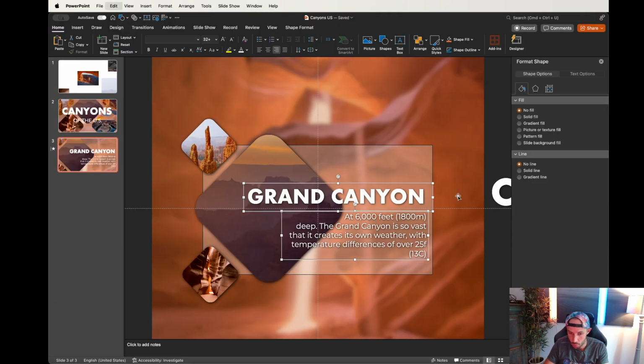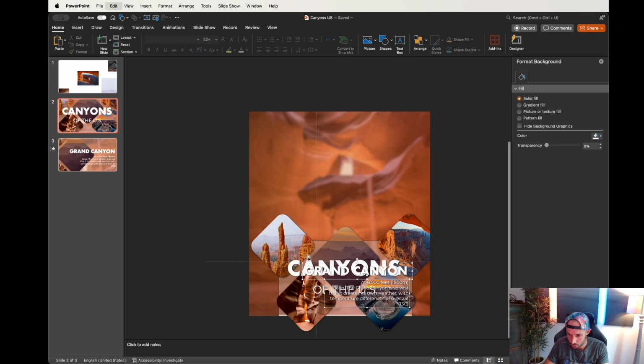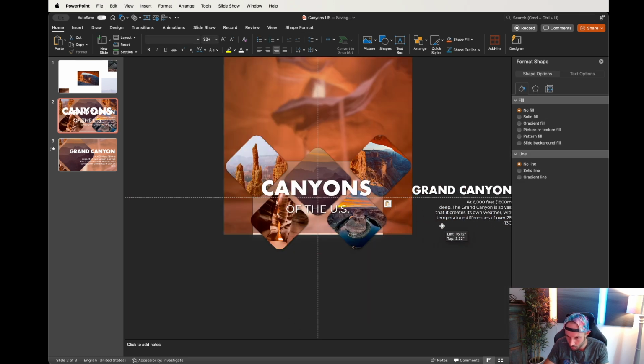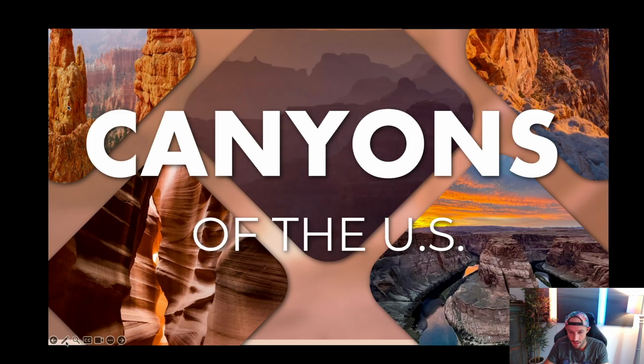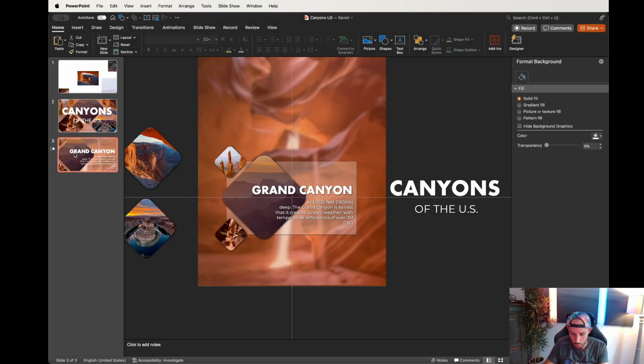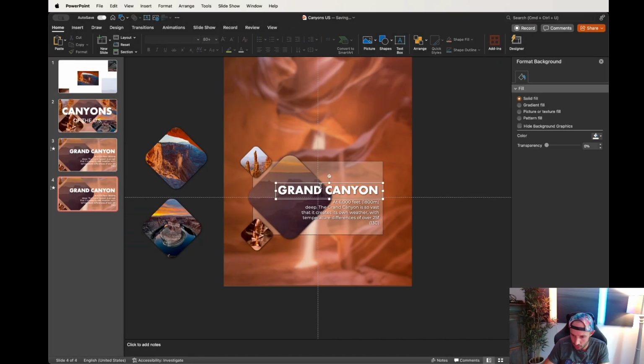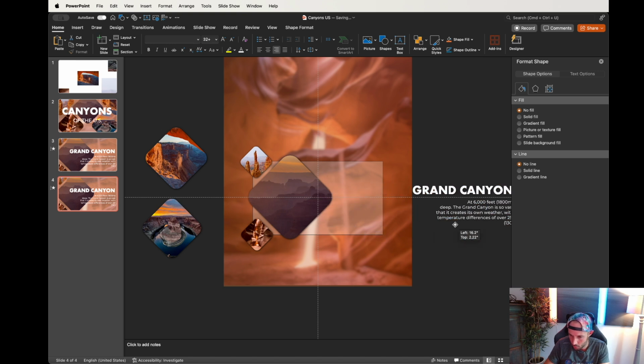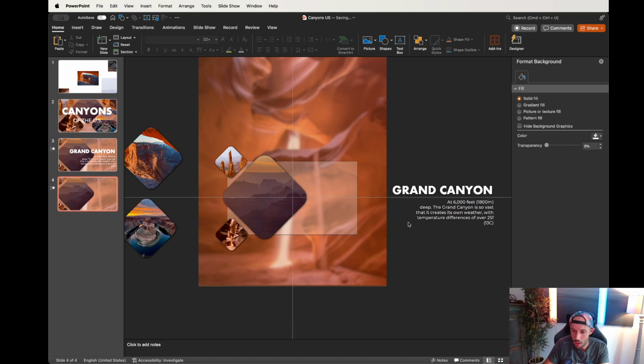In order for this text to morph in, we just need to make sure it is on this other slide before it. So we'll just pull that off. And then it looks something like this. The last step before we rinse and repeat is just to have that grow effect. So in order to do that, we're gonna duplicate the slide. I'm gonna delete our other canyons because we don't need that. I'm gonna move this text off. We'll end up copying that in just a minute.